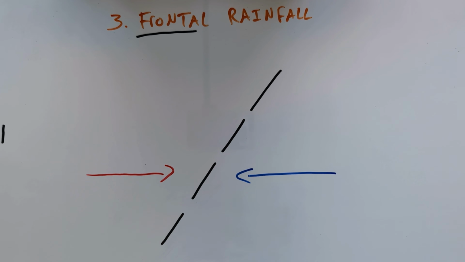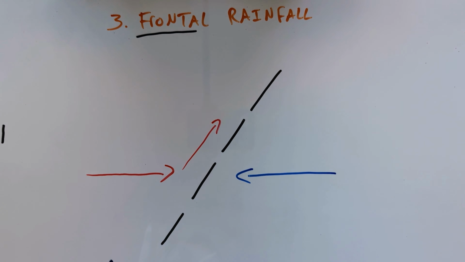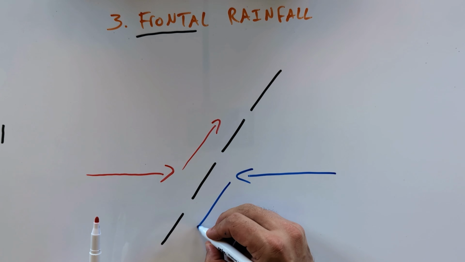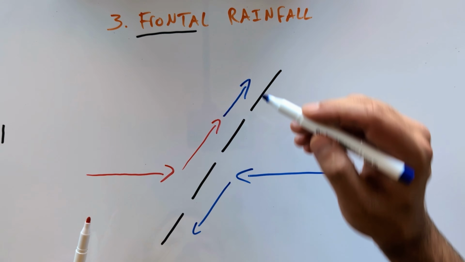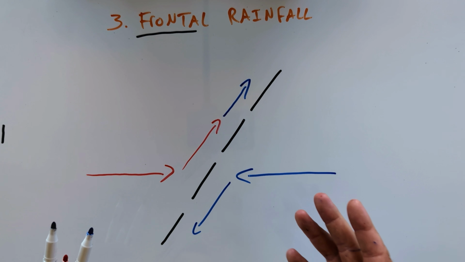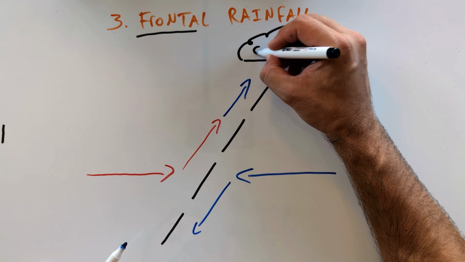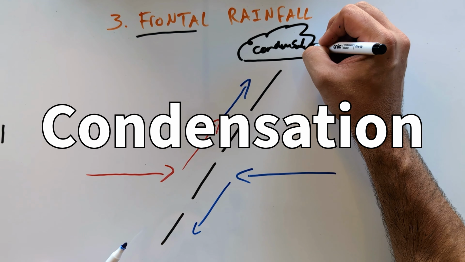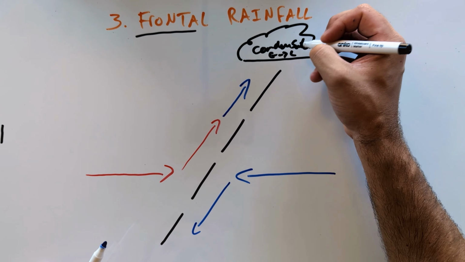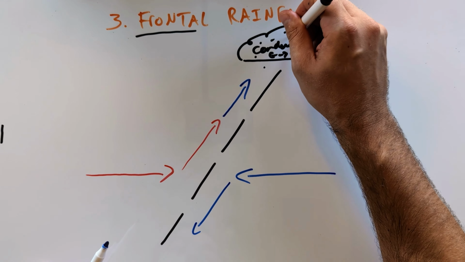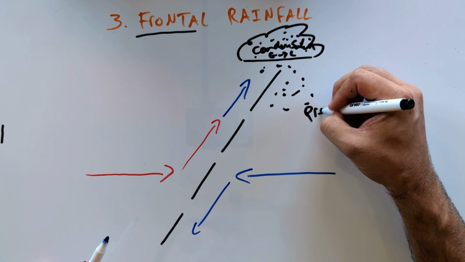Now, when these two fronts meet, you should really know what's going to happen at this point, okay? If you think about your atmospheric cells, the warm air wants to rise, and the cold air, it wants to sink. Now, when the warm air rises, its altitude increases, its temperature decreases. And all that moisture carrying, we know what's going to happen. I'm sure you already worked it out. We're going to get condensation. Yep, going from a gas to a liquid. And that condensation builds up in the clouds until we get precipitation.